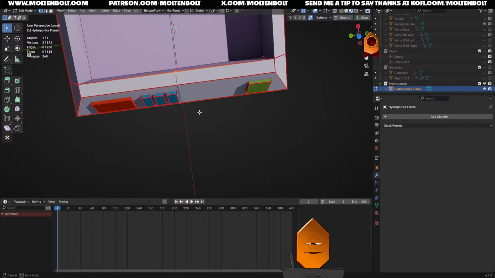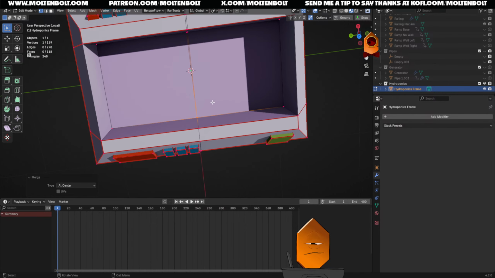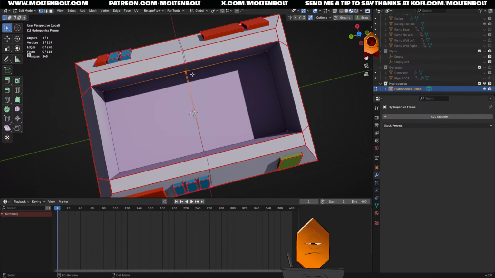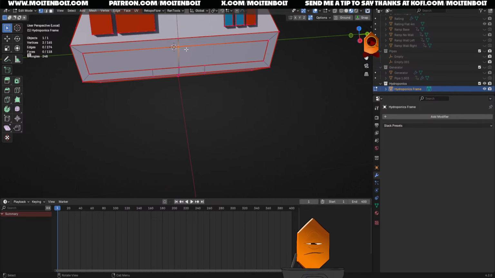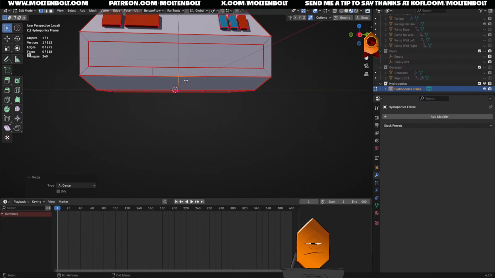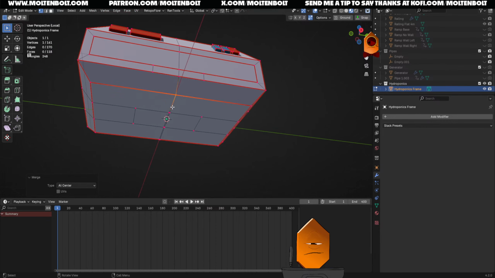I'm gonna have to merge all of these. Crap. That's fine. I forgot to clip them together. Silly me. It's fine, let's just merge them, no problem.